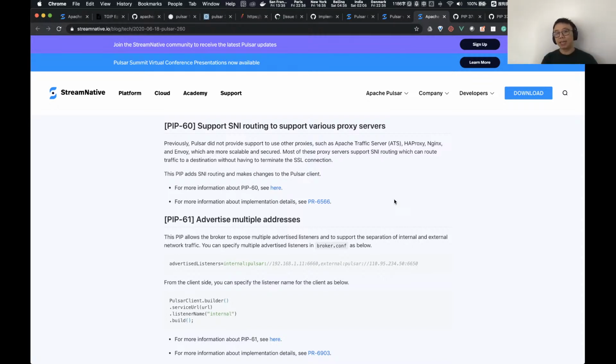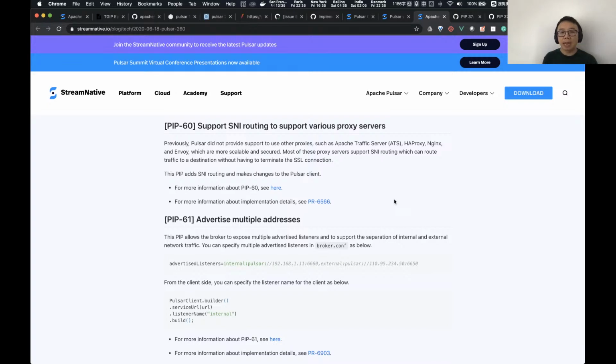PIP 61 is taking a different route. It asks whether there is any mechanism to support running Pulsar in a Kubernetes environment without a proxy.